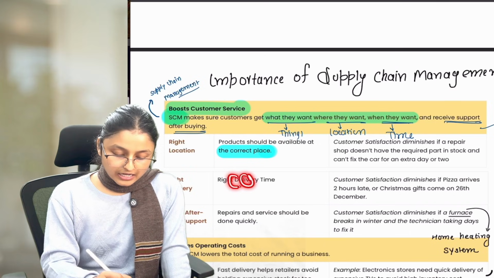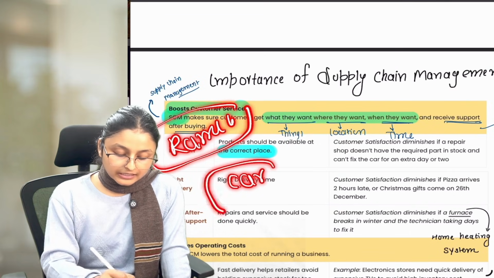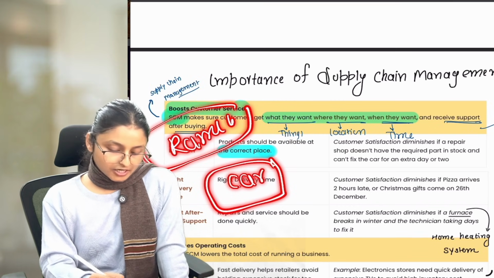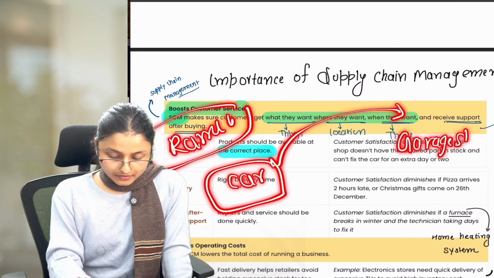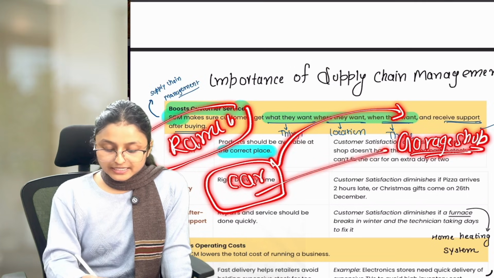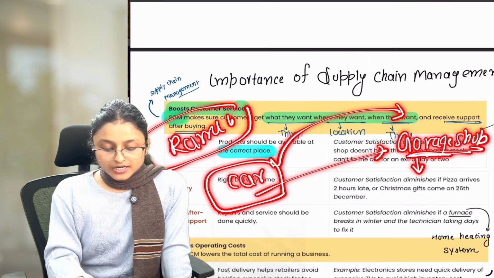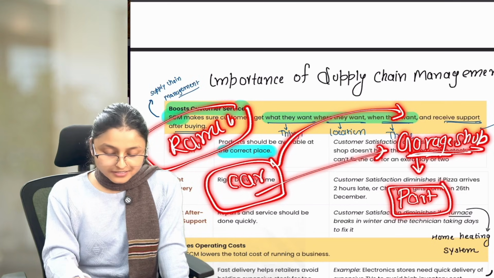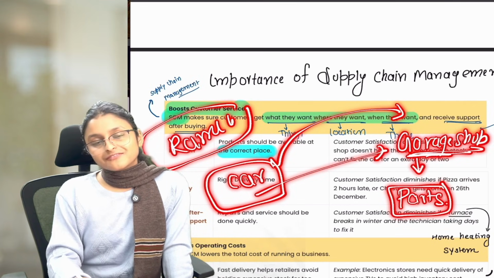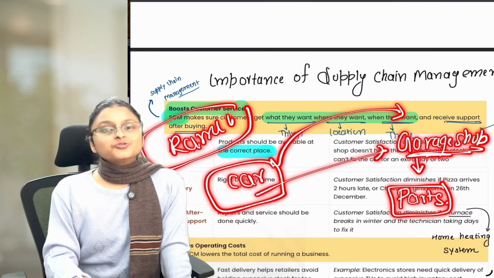Let's take a car of Ramu. Ramu has a car, but this car needs some repair right now. So, he went to a garage shop. But when he took his car to the garage shop, the worker told him that this particular car needs some parts, and those parts are not available with us, and it will take around 2 to 4 days to get those parts.